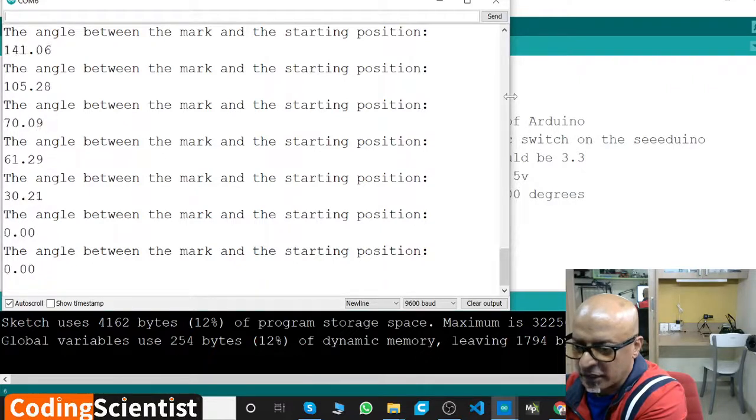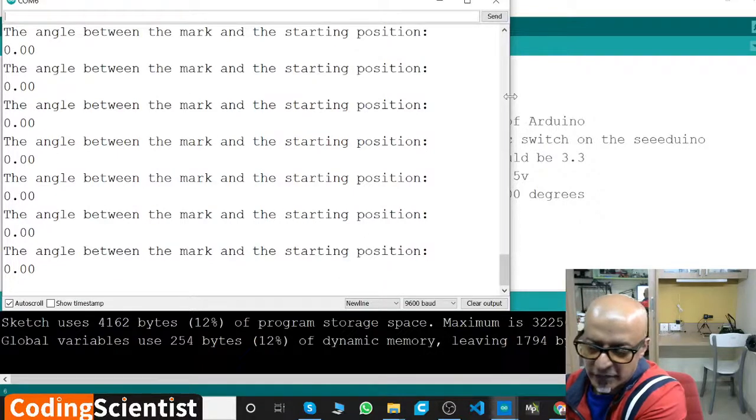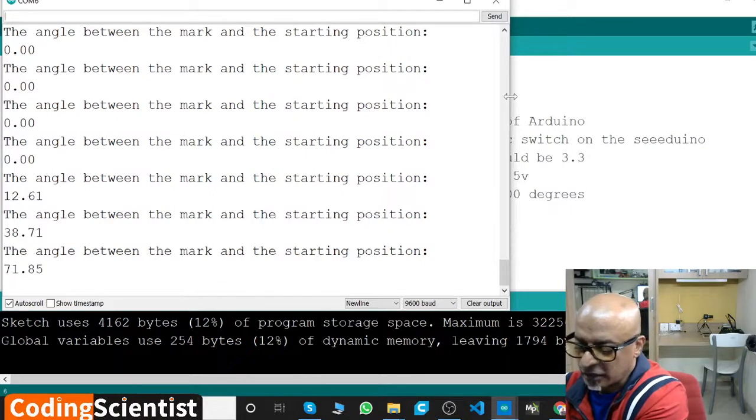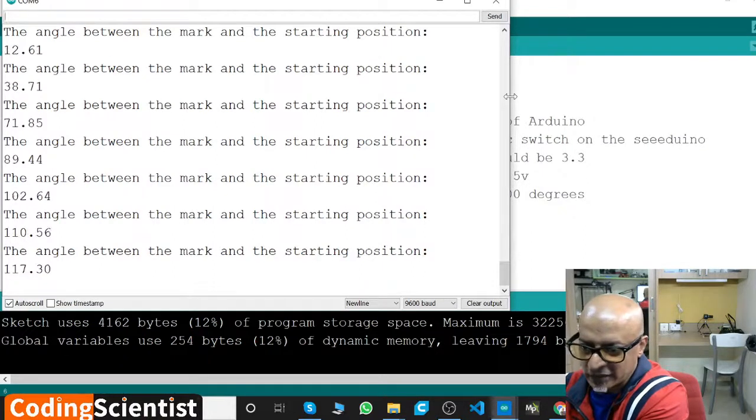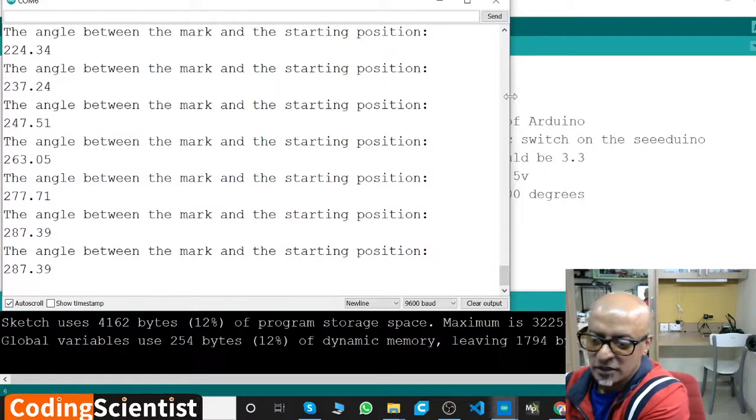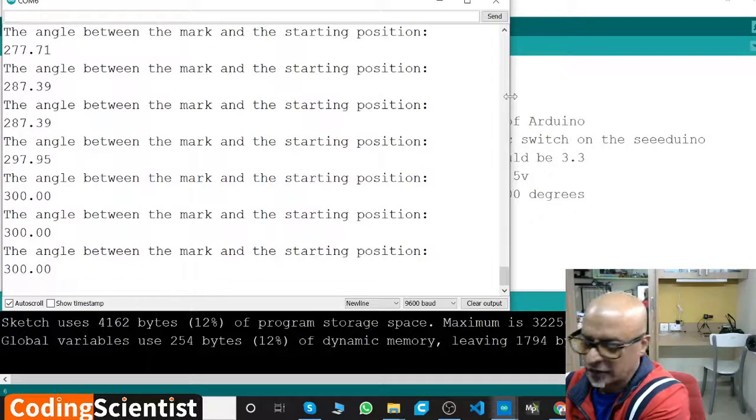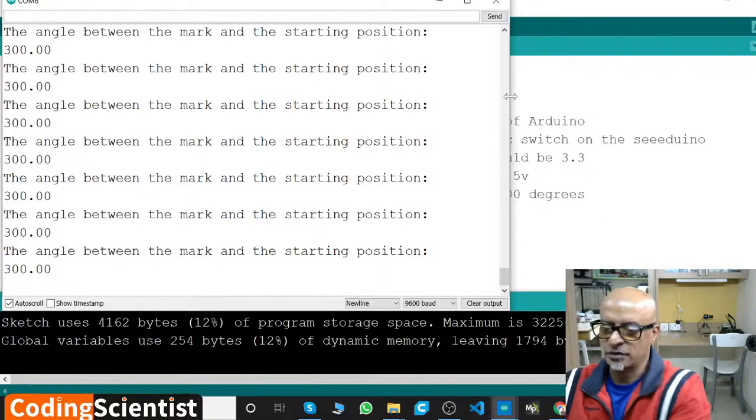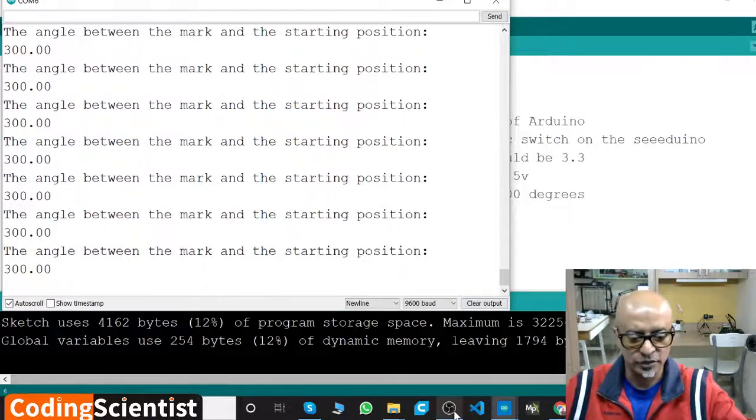Let me just change it again. I can see my LED brightness increases. Now it is totally zero so the brightness of the LED is also zero and you can see the angle also is showing zero. Now let me change the angle - the brightness of the LED increases and the angle goes up to 300 which is the maximum. 200, 224, 247, 287, 300. This is the maximum brightness.